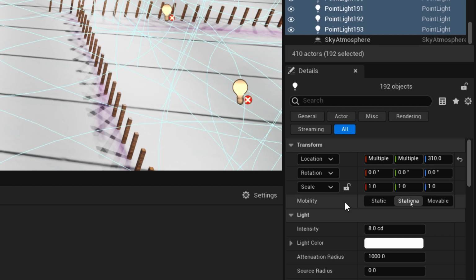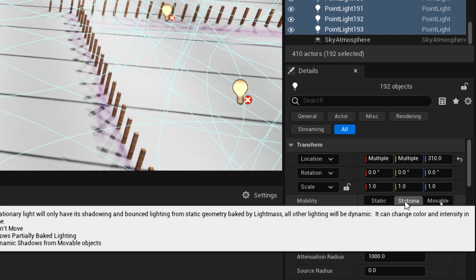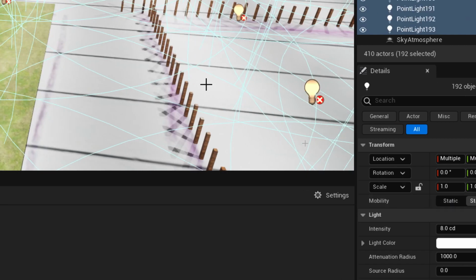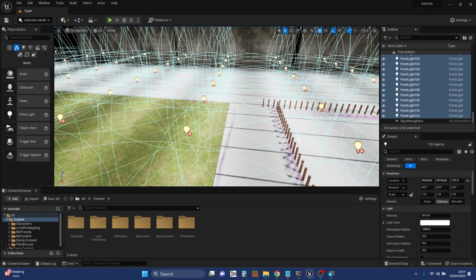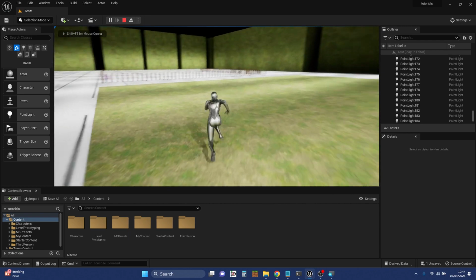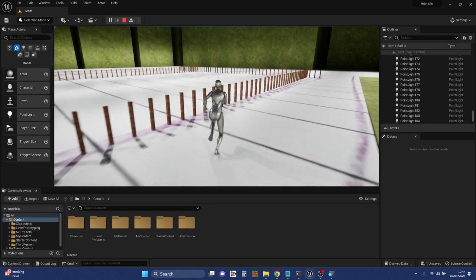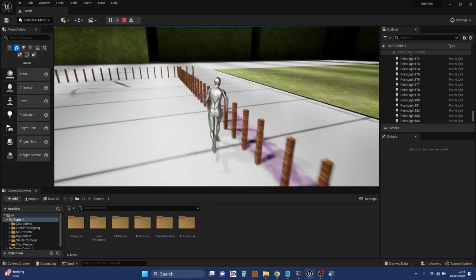So now, firstly, the lights by default are stationary, and in previous versions of Unreal it would save you a lot by going to static. Now I'm going to zoom back out, because with this number of lights in the scene, I'm pretty sure in previous versions of Unreal this would be causing problems. But if I go in now, it's a little bit slow, but it's not that bad, actually, considering.